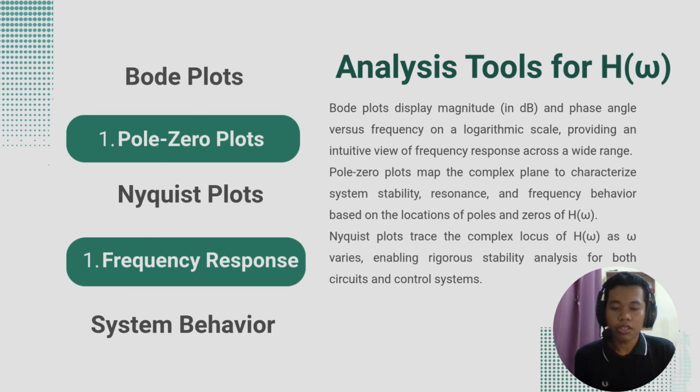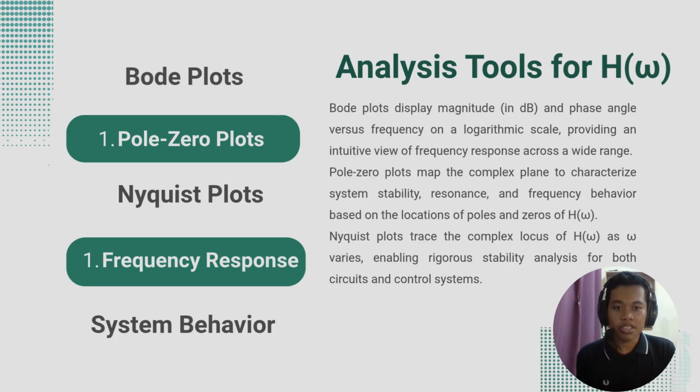So, moving on to the core analytical methods, how exactly do we study a circuit's transfer function in practice? We primarily rely on three fundamental tools to evaluate frequency response and system behavior. First, Bode plots. These are highly intuitive graphs that display the magnitude in decibels and the phase angle in degrees against a logarithmic frequency scale. This allows us to observe a system's behavior across a massive frequency range at a glance.